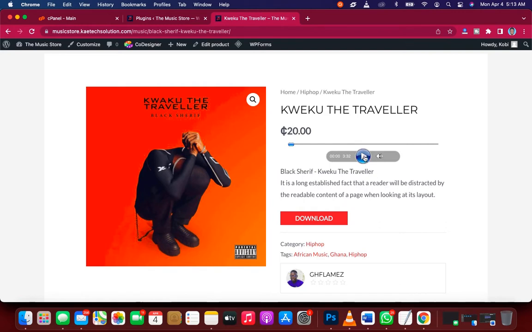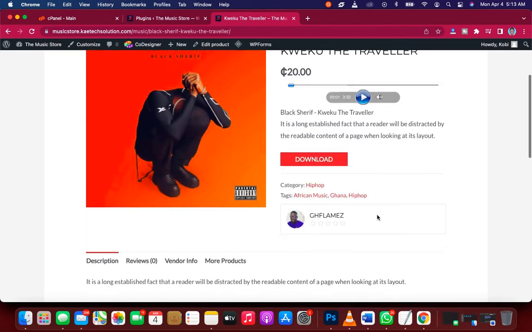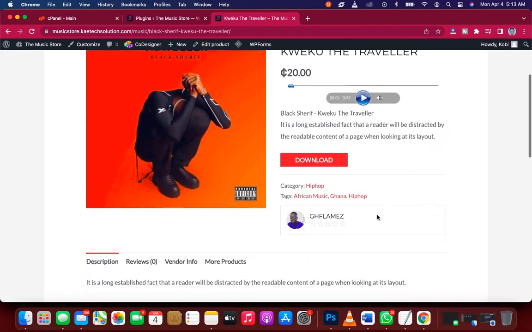So the person can play the song before he or she decides to download it. So basically it also has the artist name, or the management team, whoever registered on your website, name over here.